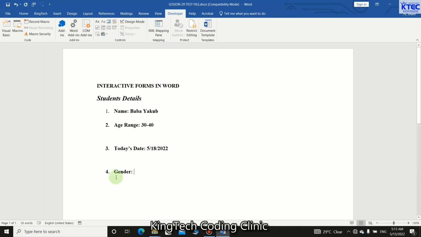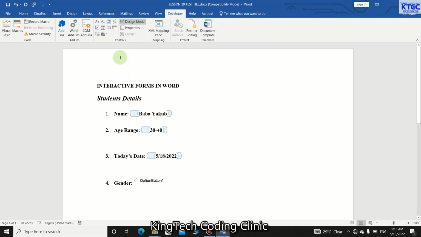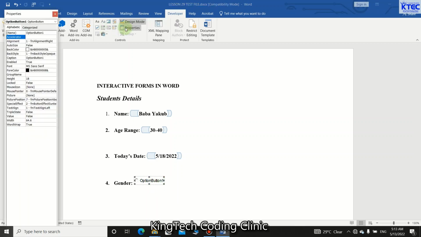So make sure the cursor is blinking from here. You come this way, click this drop down arrow here and choose this radio button. Okay. So once you choose the radio button, you can just reduce it a bit, and then now you can see it says option button, which doesn't make sense. We would want to change the properties, so make sure it's selected. You go to properties, and there you come to caption, option 1, then you select it out and type maybe male. Okay, so you can see that one has just been changed.